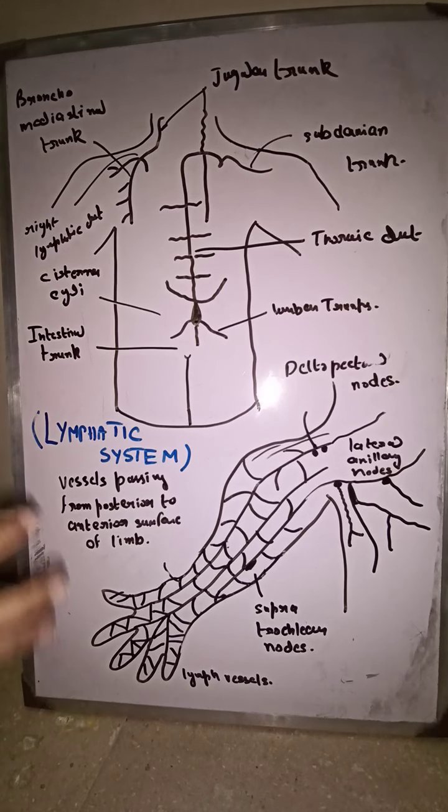So this was the very general and basic anatomy of the lymphatic system, which protects us from chronic infection. It also generates our cell-mediated immunity, and it helps us to get protected from acute infection and most probably some chronic infection also.